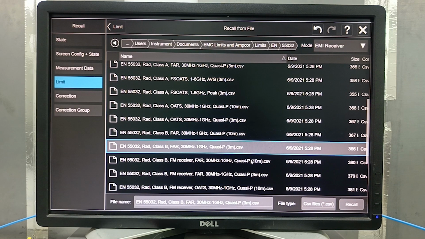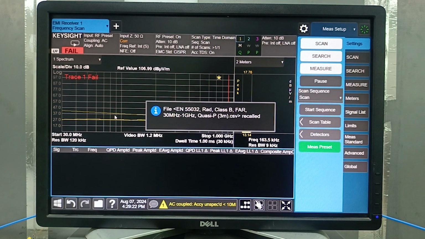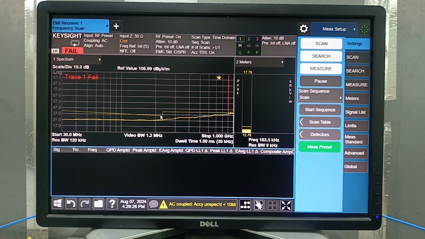It depends on your end user at which distance the test is required. So we want to perform this class B radiated emission test at 3 meters using the quasi-peak detector. I will press the recall button, and as you can see, a faint line appears here as the limit line.